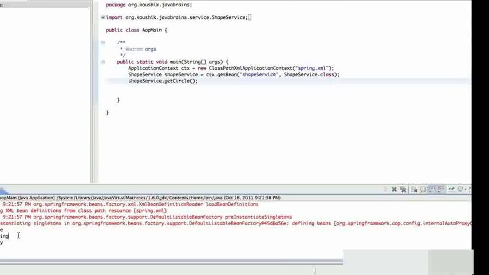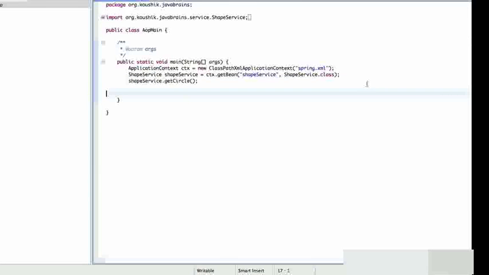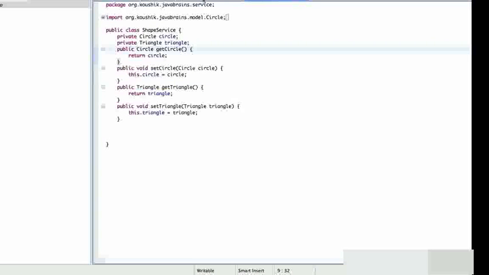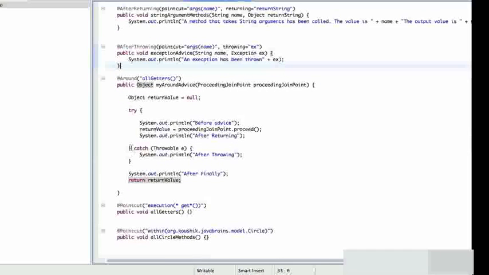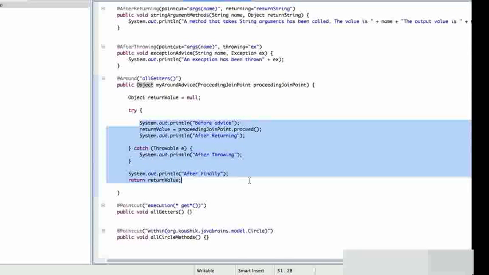Now if the method that we are calling over here had thrown an exception, in that case what would happen is this catch block would have executed, and then the code which gets executed is the after throwing. So essentially this is what is the around advice. So you can write code that gets executed both before the target method.